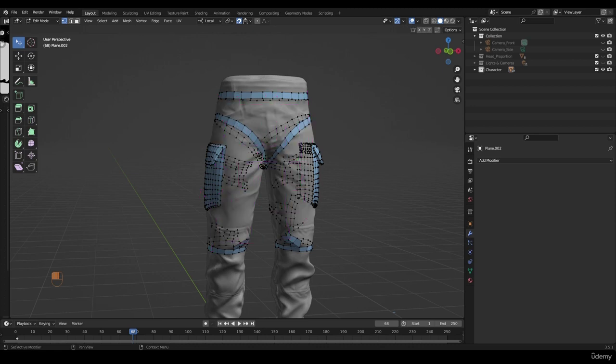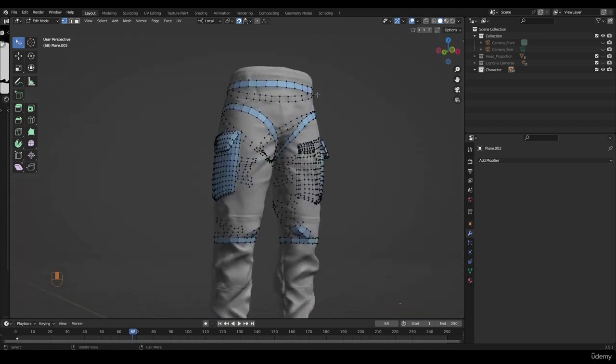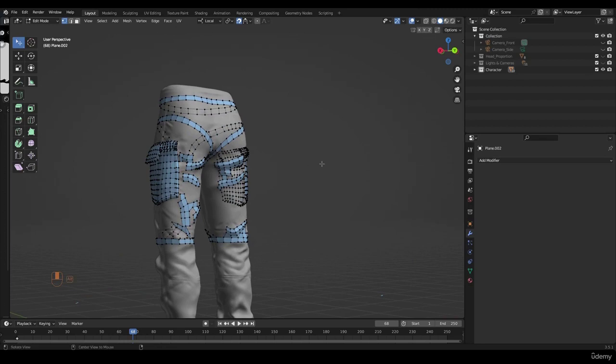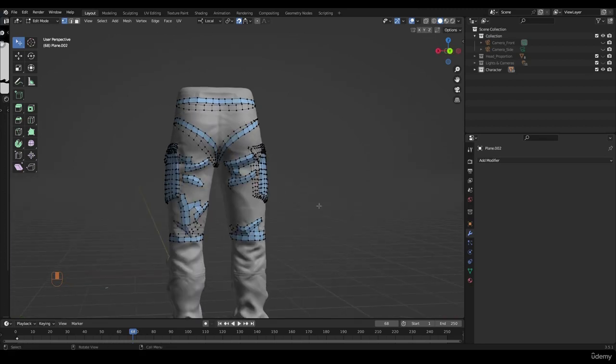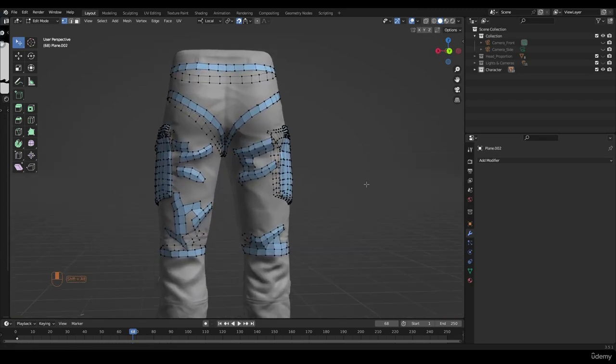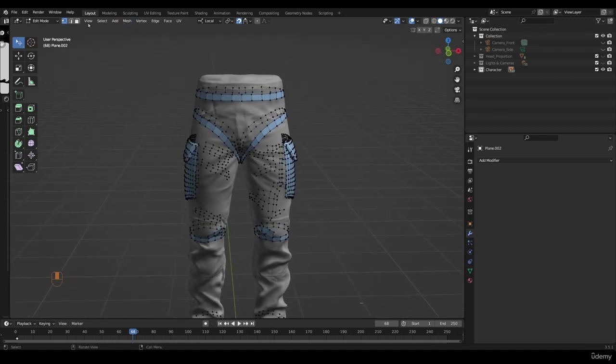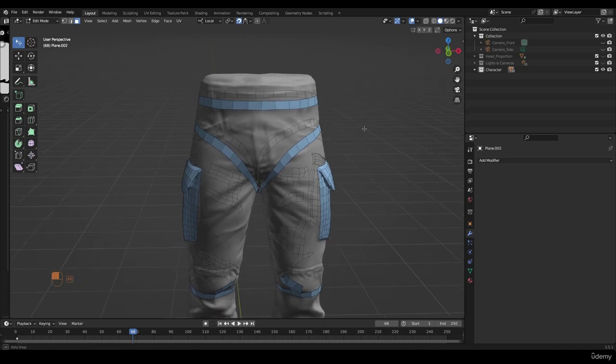First, I think we have to address this. We are going to create the topology here pretty similar on both sides, on the front and this area here. So what we could just do is we could do a little mirror just for the front part here. And then for the rest of the areas here where we have the folds, we are going to have to do it asymmetrically, okay?